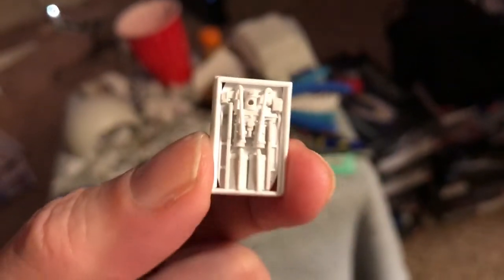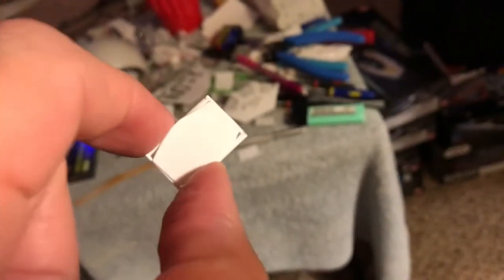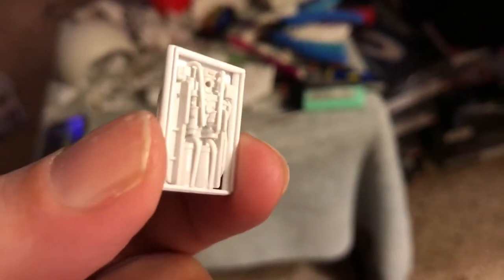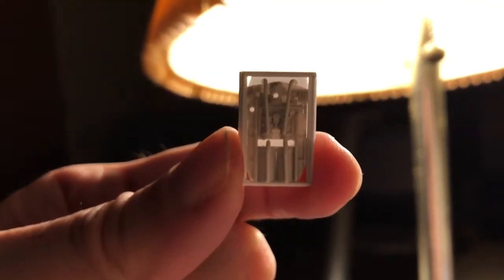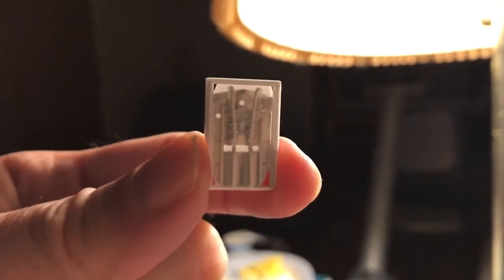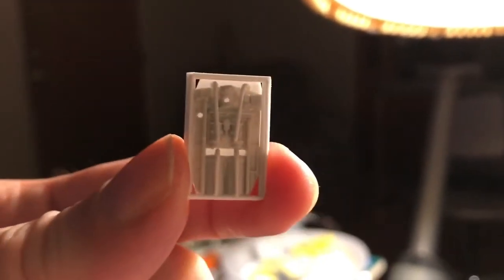All right, so I took another kit part from the Y-wing, and I glued it onto a piece of styrene that I cut out to be the basic shape of the back of this corridor, and then put a little bit of styrene stripping on there for some piping. Put the frame around it so it'll fit onto the back of that wall. And there's several sections that are going to glow through, as you can see, including that little hole at the top and on the side. The hole at the top is going to have a green LED in it that's going to glow through pretty predominantly, and then that lower section there.